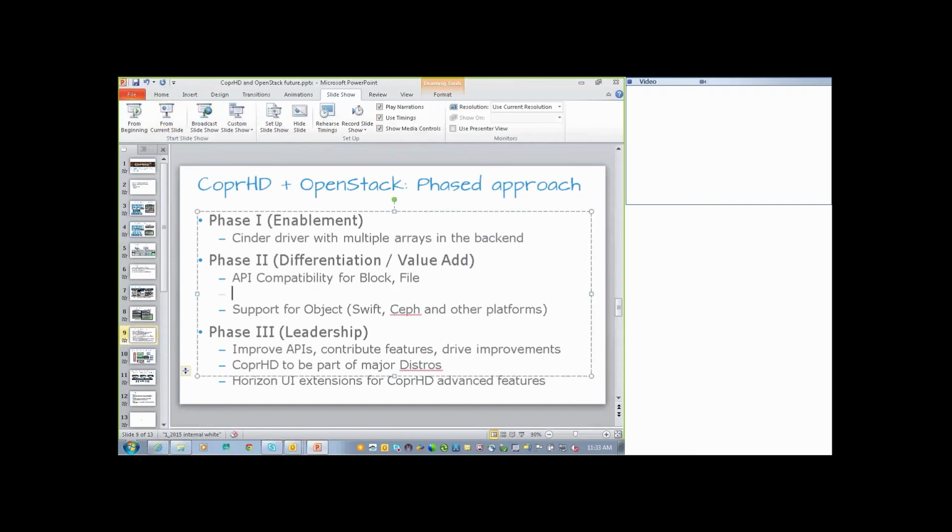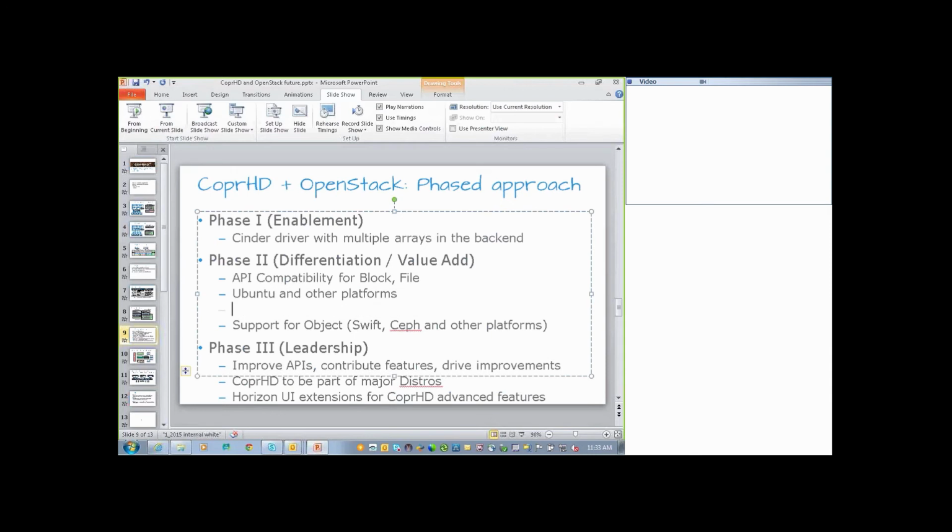So one is your platforms, right? Right, but we need to get it to the point that it's correct. These are the two: distro support, OpenStack-compatible distro support, or something, you just put it in. Correct.